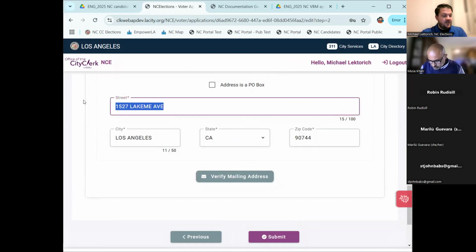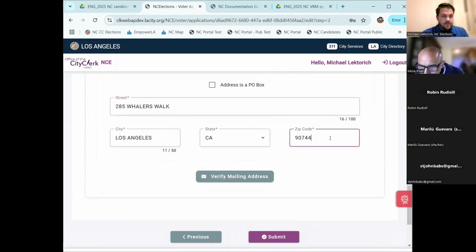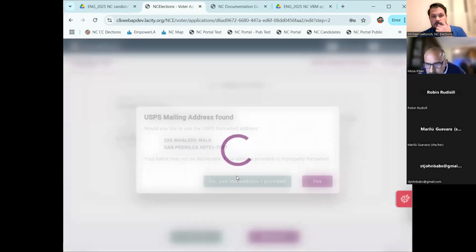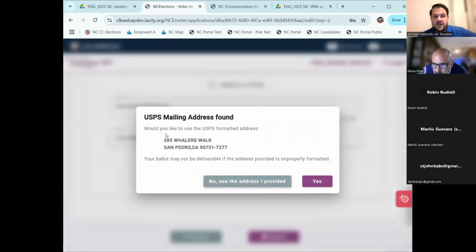So let me put an address that works. When you hit verify mailing address, what it typically does, unless you confuse it like I did, it will give you what the USPS recommends as that format.